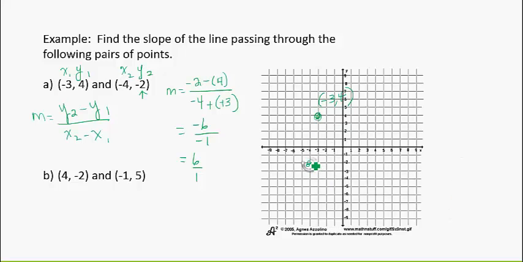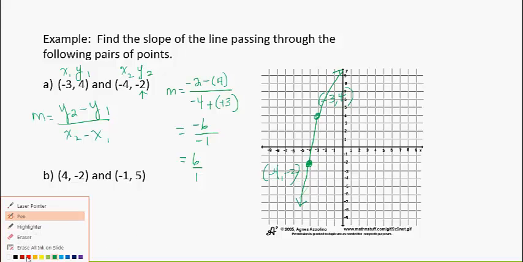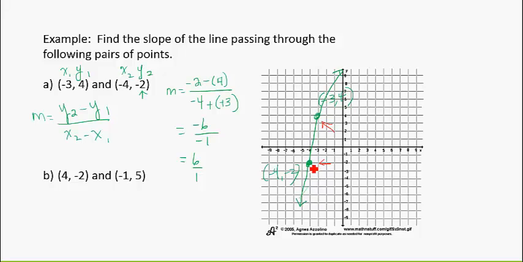All right, -4, -2. And if you were to draw a line between these, it would look something like this. And this is -4, -2. Suppose we wanted to find the slope this way. I want to look at my vertical change from one point to the next. To go from this point to this point, I would go up 1, 2, 3, 4, 5, 6 units. So it's a vertical change of 6. And then I go right 1, a horizontal change of 1.